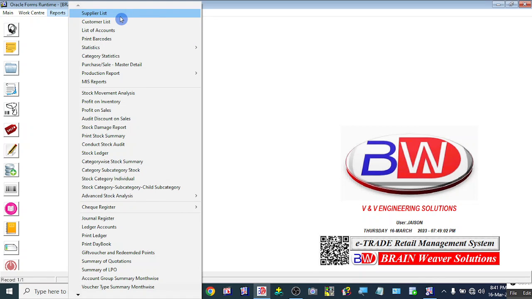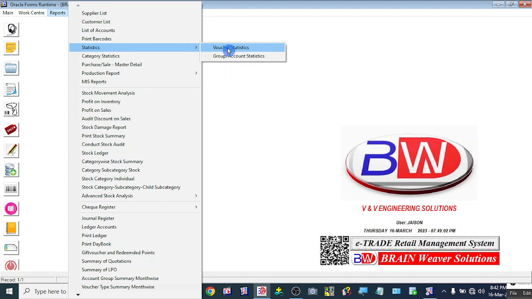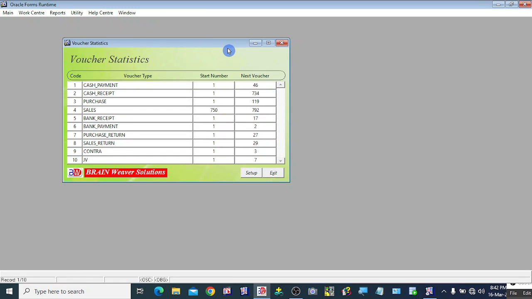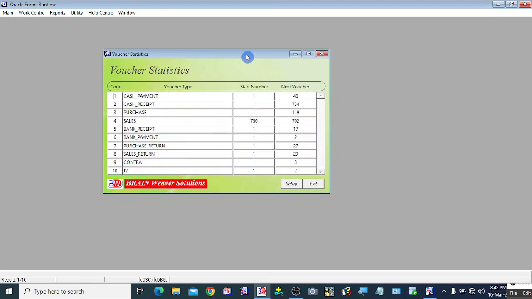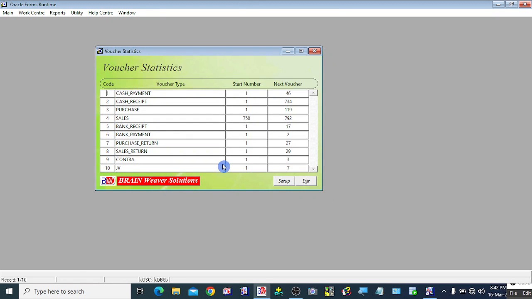The other report we will discuss today is voucher statistics. By clicking this voucher statistics, the system will display the different voucher types that can be used in Brainweaver's retail management system, along with the voucher starting number and next voucher number.